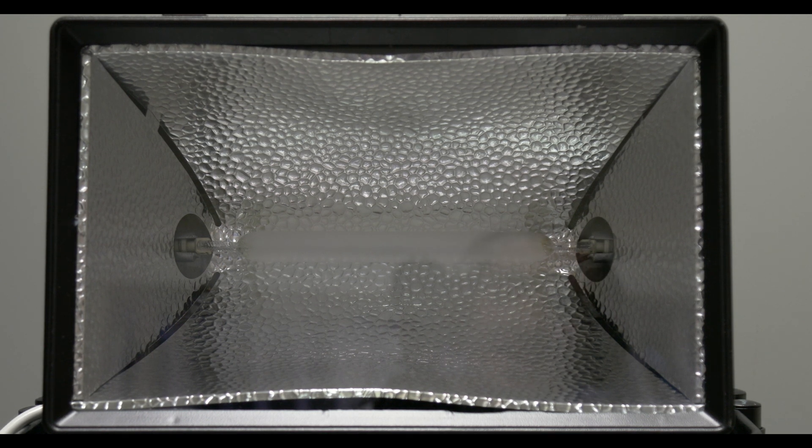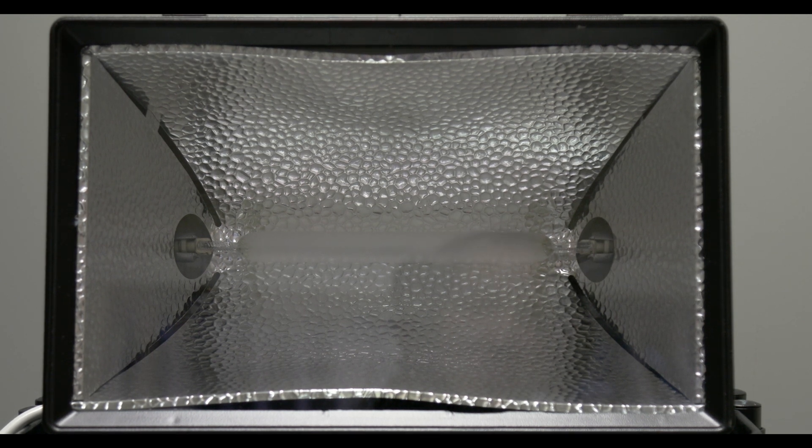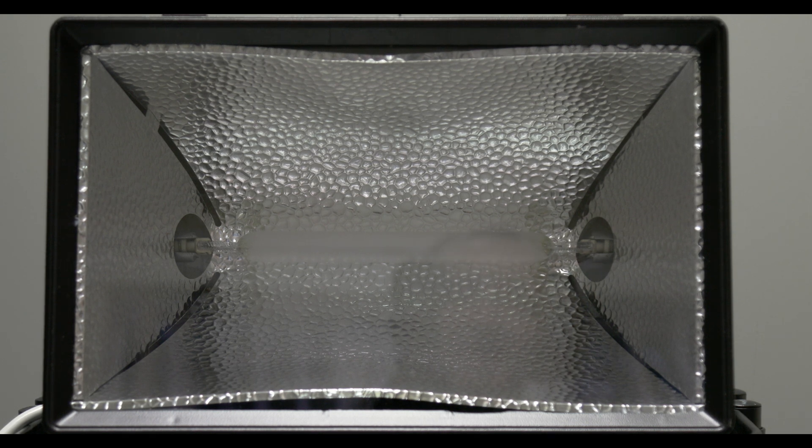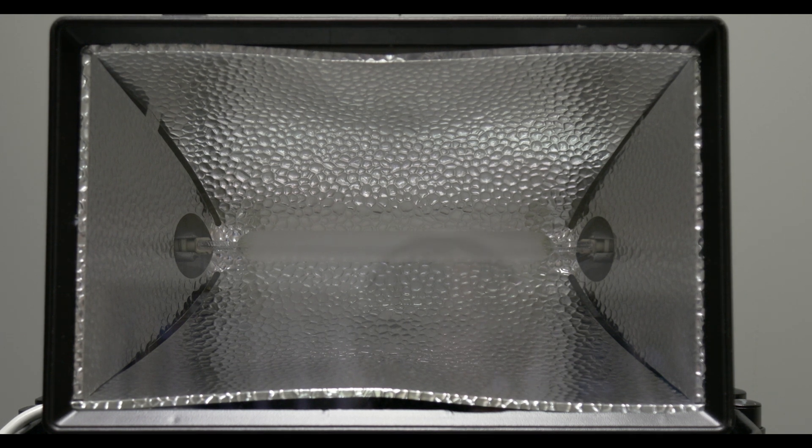I've got the lamp mounted in a 1500 watt tungsten halogen fitting. It's quite a cheap fitting and not designed to handle a lamp of this type. As you can see from the state of the reflector, it's suffered some heat damage. The thing about a tungsten halogen lamp is quite a lot, if not most, of the energy is infrared and that's reflected out the front of the fitting, whereas on this metal halide lamp a large portion of heat is just radiated out and stays in the fitting.